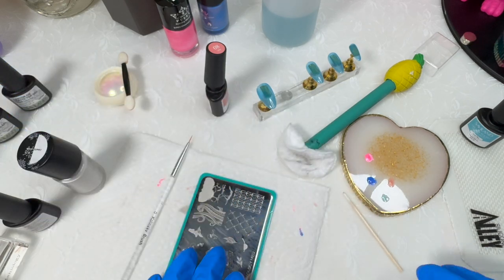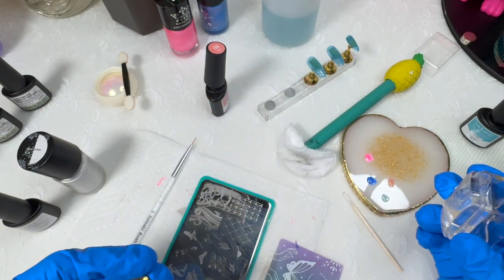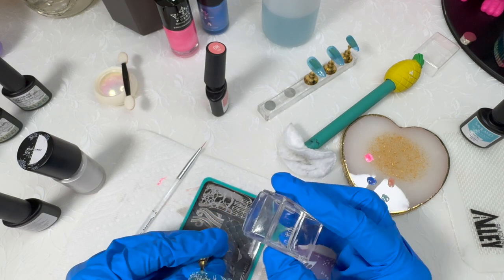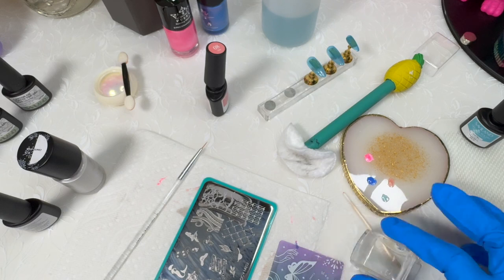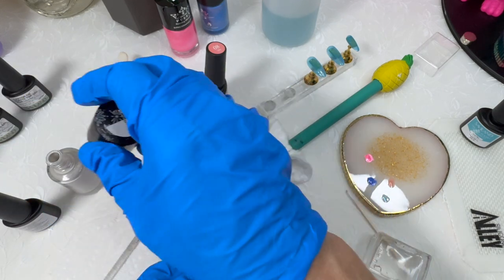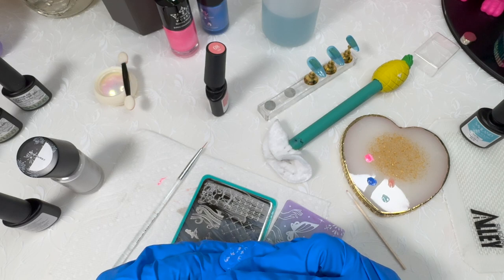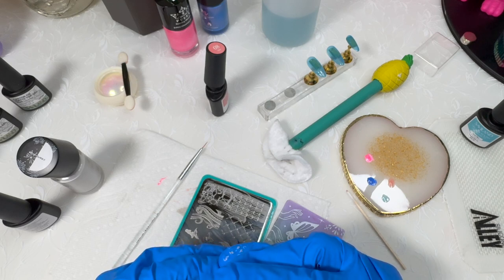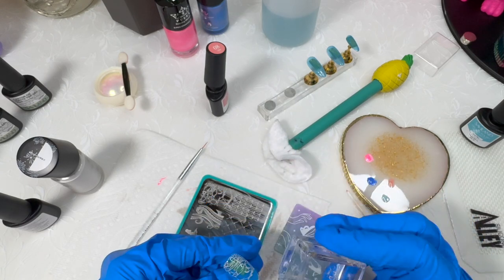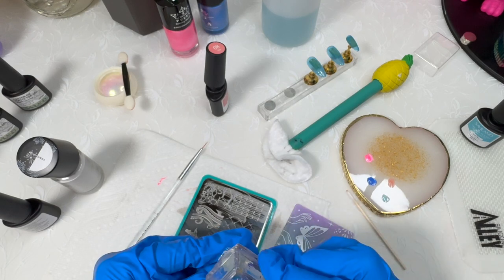I'm gonna do this kind of water marble look. Some of those edges to cover the edge of the thumb. I'm trying to see where they were lined up at. And I'm just adding some random so there's not as much empty space.